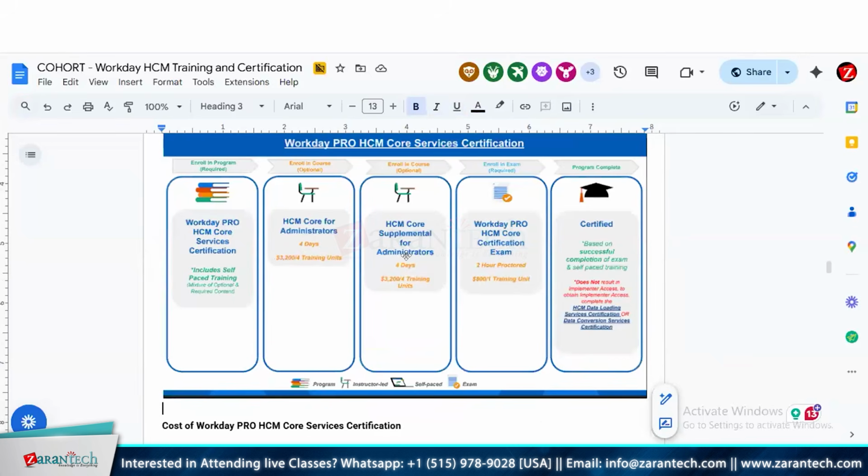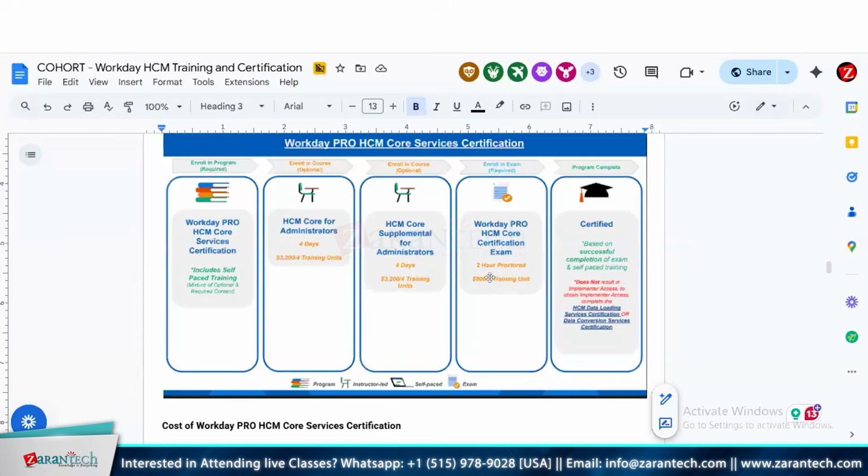The training Workday gives is $6,400: Workday HCM Core for admin and Workday HCM Core supplement for admin, four days each, $3,200 each. The certification costs $800 for the exam credit, which is the actual proctored exam.